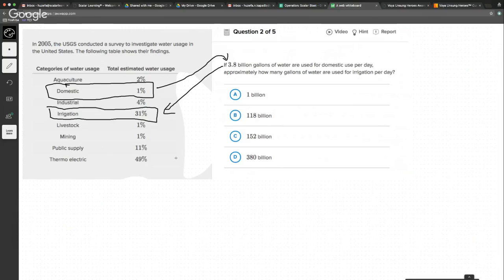Well, guess what? This is actually an easier problem. It's almost kind of the same way I was doing it, oddly enough. So if 1% is this guy, we just take 31 of these 1%. 31 times 3.8, we get our answer. So 31 times 3.8, and we can multiply this out. 8, 24, 0, 3, 9, 8, 7, 11, and it's 117.8 or 118, because I say approximately 118 billion.